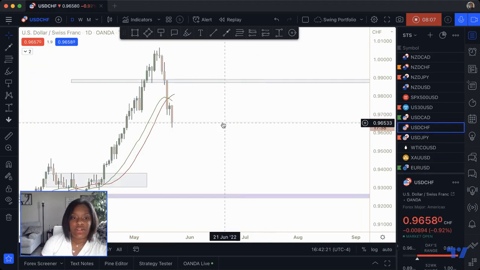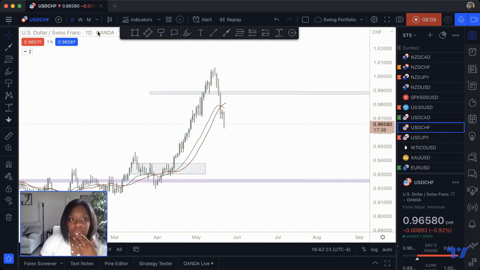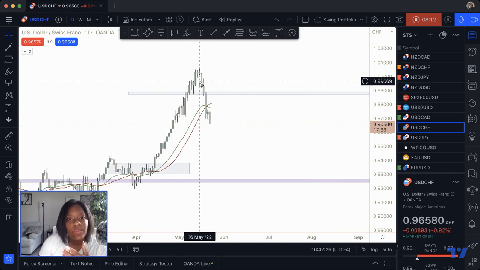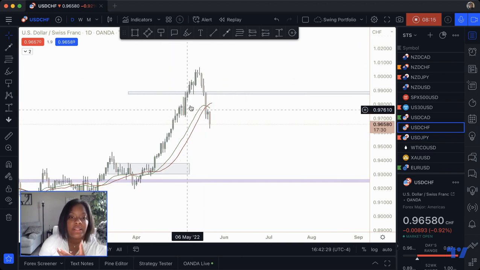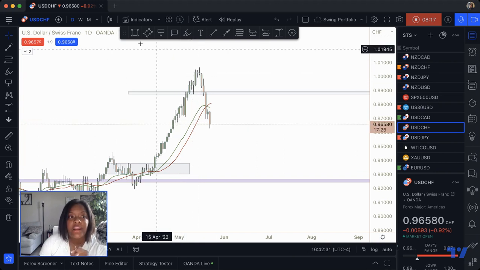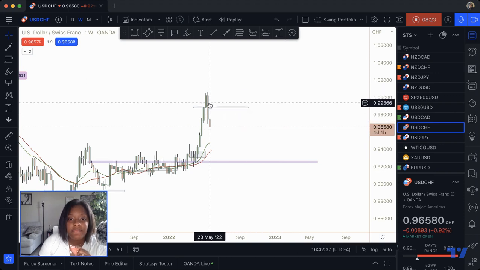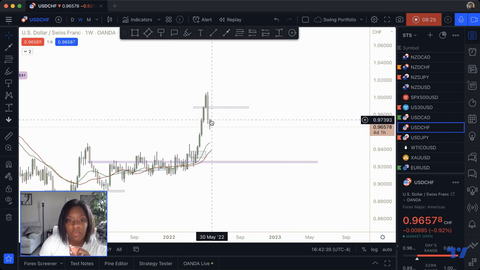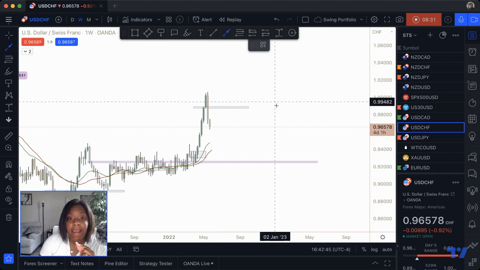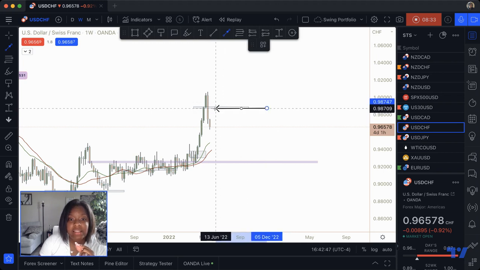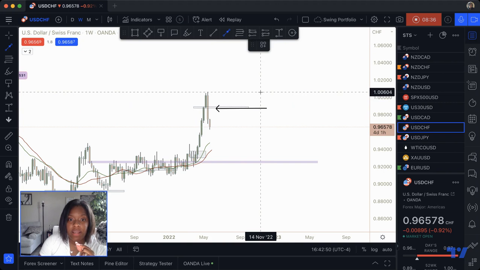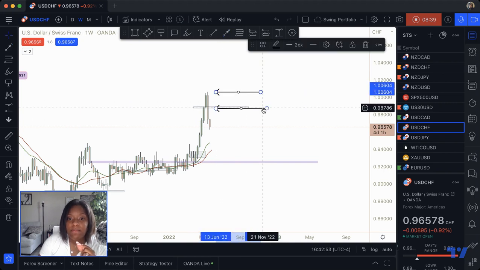Let's see what USD Swiss is doing. USD Swiss is the same way, okay? Now, USD Swiss, there's not really a reversal here on the daily time frame. I mean, unless you just break this area down here on a lower time frame. But what I do like about this one is that price has a very beautiful bearish engulfing candlestick right here, and price could continue to push down. But if she does pull back, I want to look to see if she's going to pull back to test some of the range of this bearish engulfing candlestick. Okay, and if it does, I'm more so looking at 0.98786 area to get into my position.